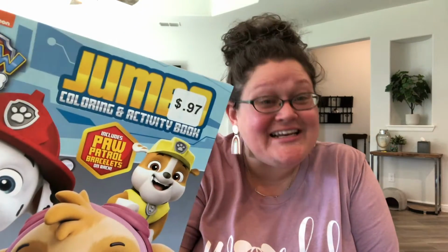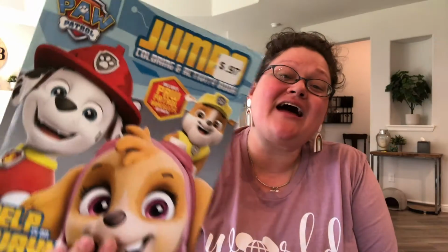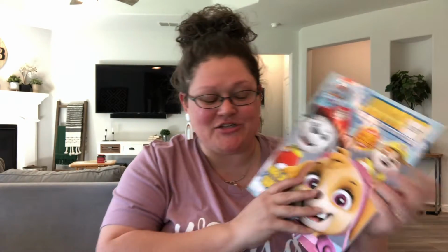And then next I ventured on to the crafting section. So I was pleasantly surprised with some of the things I found in the crafting section. There were a lot of different coloring books there for 97 cents, which again is cheaper than Dollar Tree. And now that I had determined, I'd already picked up his dog plushie. And so I knew that this was going to be for a boy aged 2 to 4, and Paw Patrol jumped right into my cart because it's not themed at all, but this was the best coloring book for that age range.